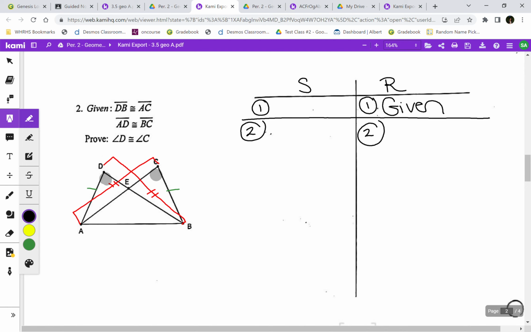No. At this point, I've seen people say bisector, that AE and EB are congruent and DE and CE are congruent for whatever crazy reason they've come up with. Is there any reason right now we can conclude that DE and CE or AE and BE are congruent? There's no reason we can conclude that. Do not force it. If it doesn't work, do not force it. Can you say vertical angles for these two? Yeah, but then ultimately it's just a side and an angle. A side and an angle is not enough, and there's nowhere else to get another side or another angle.